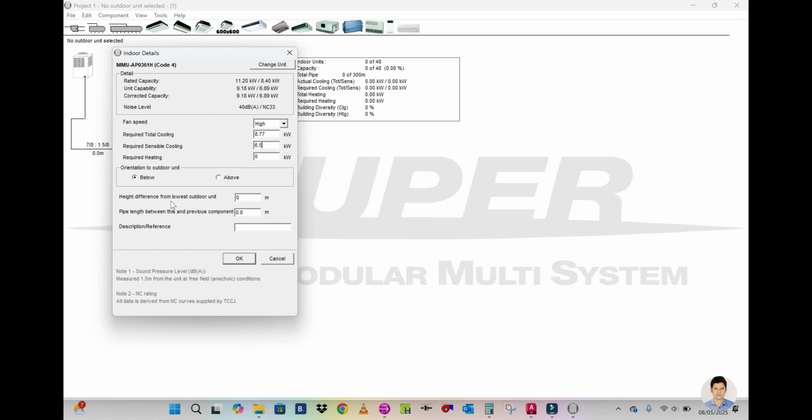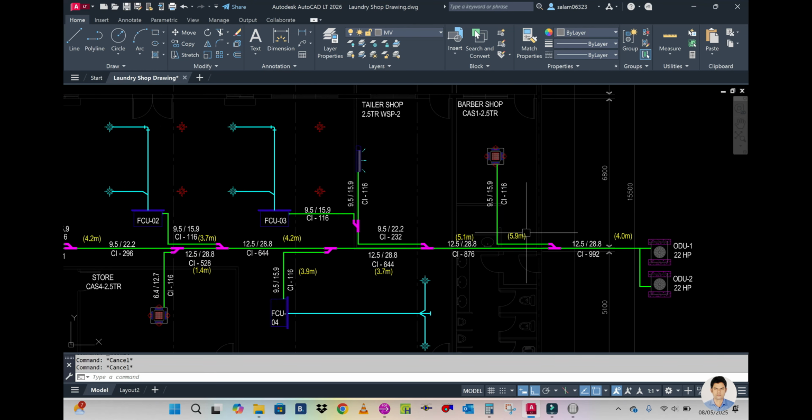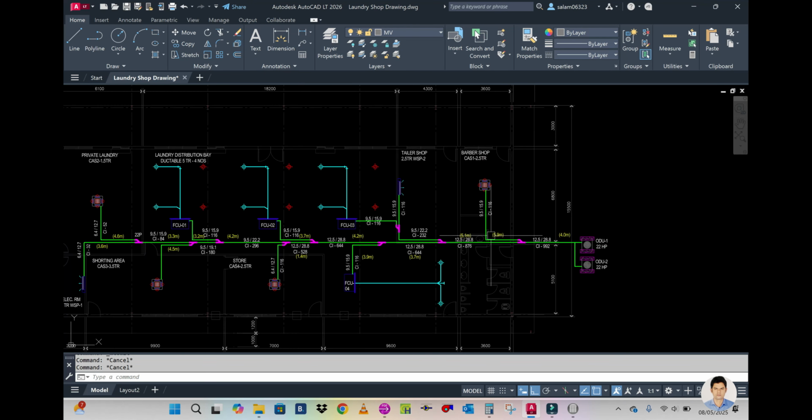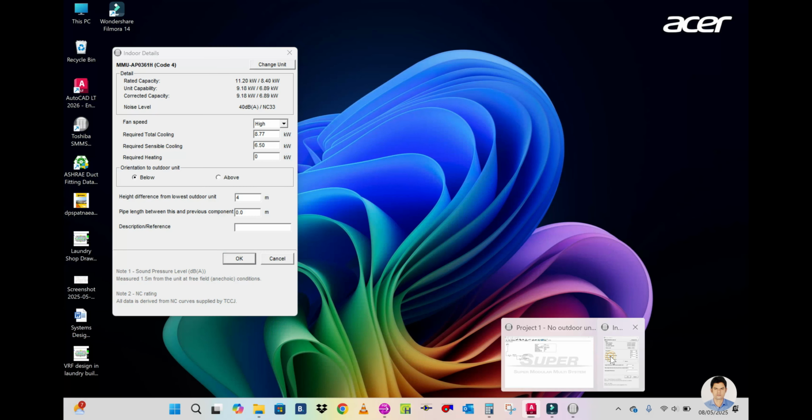Height difference from the lowest outdoor unit, so what is the height difference? Let's say 4 meter. Pipe length between this and previous component, so here it is 5.9 meter. So pipe length is 5.9.